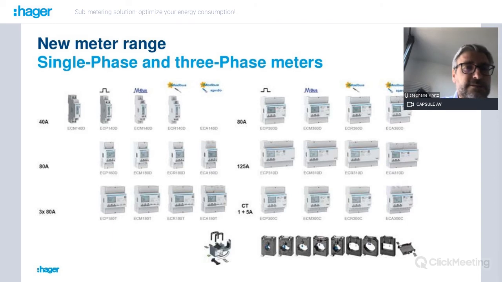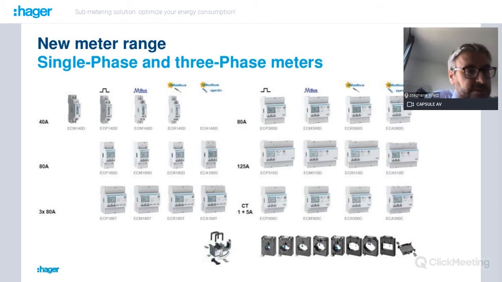Okay, and so thanks to this acquisition, we could launch a new meter range. As you can see, it's complete, easy understandable, with single meters on your left side and three-phase meters on the right side. Why it's important to have single meters? Because I said sometimes you want to see the details, and 40 amps is the right output in order to see the detail. And sometimes you need more. You have three-phase application, and you need to know that to use three-phase.